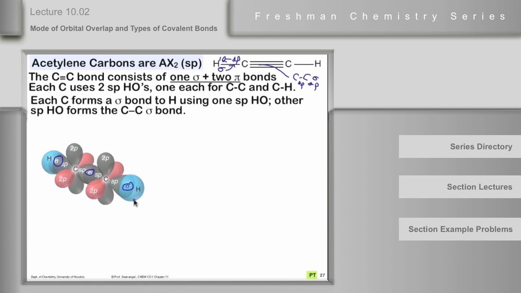But if you keep in mind just for a moment, the orbitals that we have to work with, if one of these carbons, let's say that one right there, used an S and one P to make two carbon sp orbitals to make these sigma bonds, then that leaves two p atomic orbitals left over. In the case of C2H4, there was only one carbon p orbital left over. But now there are two. So we have to think about what might happen to them. You can see the picture of them here. There are two gray ones that are lined up here and here. And there are two sort of brick red ones lined up here and here.